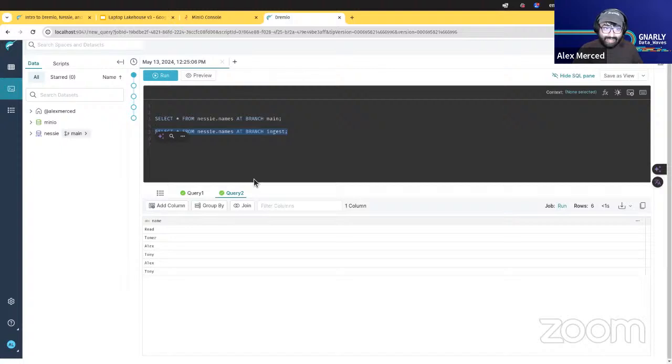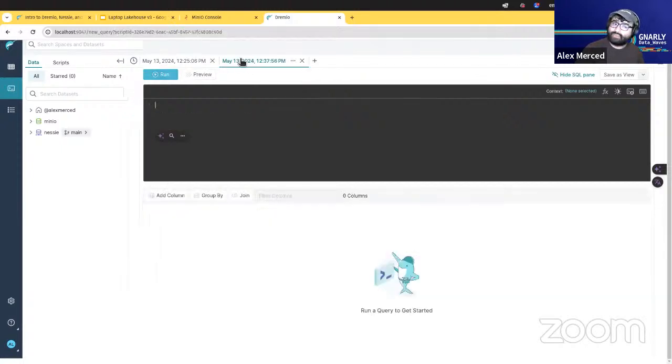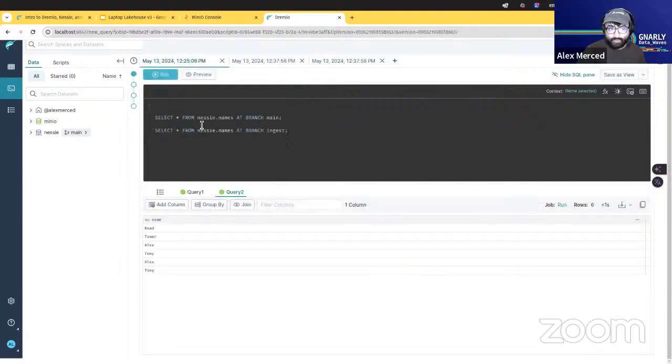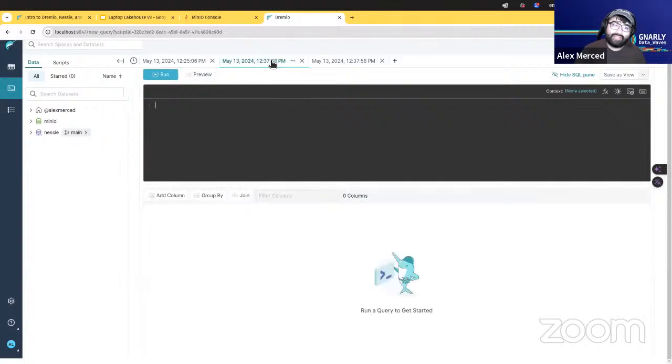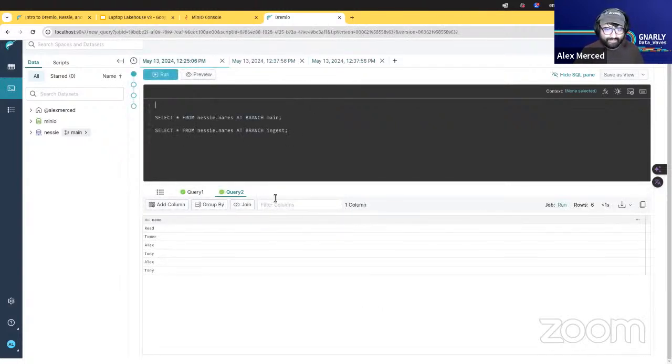Okay, another nice thing about the SQL editor is I can actually have multiple tabs open to work on multiple queries. So not only can I run multiple queries in the same tab and look at those results individually separated out, but I could actually be running multiple queries for different purposes, which is all very convenient.